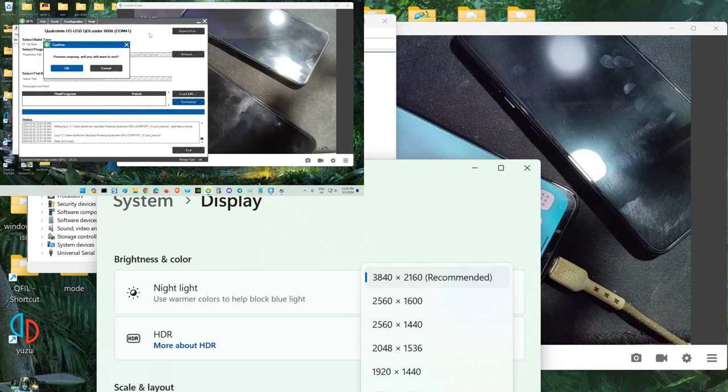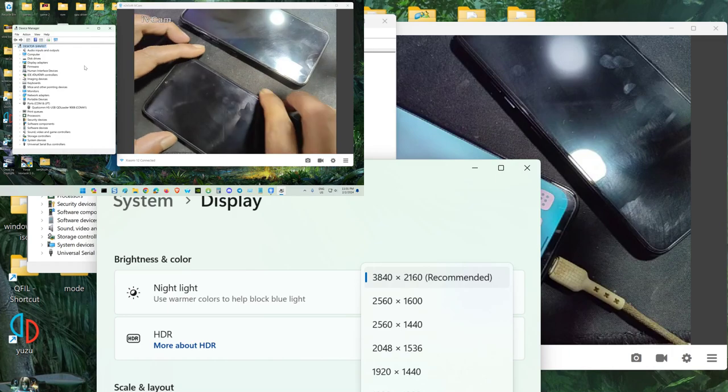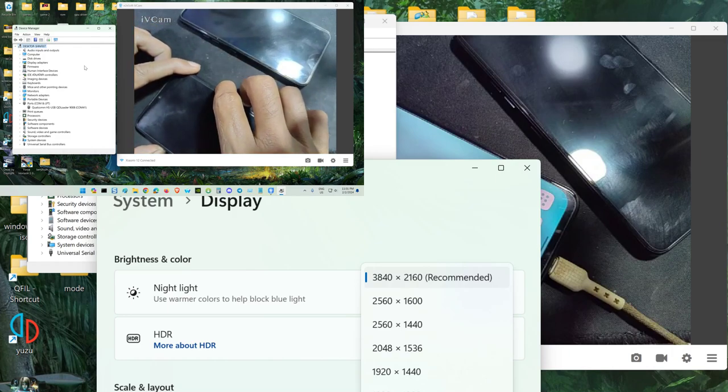Right, now both already have the custom ABL, custom bootloader, or custom engineering bootloader. I'm going to restart it to the system.